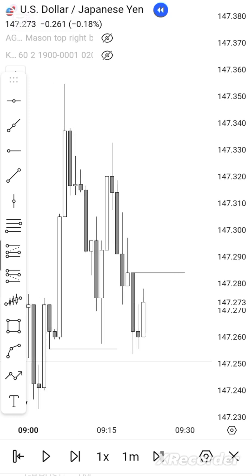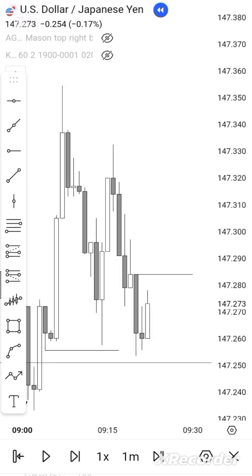So I incorporated MSNR strategy SMC with this CRC model just to refine it to my own taste, because I discovered that the setup, one of the risk reward is very, very slow. I can see some people targeting 1.5R, 2R. So I don't like that kind of risk reward. That's why I have to refine it to my own taste, so that I can see at least a minimum of 5 to 6R. That's the minimum.